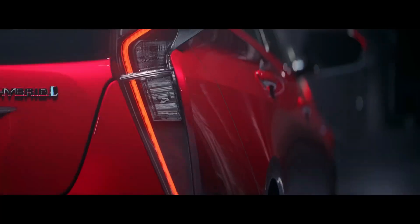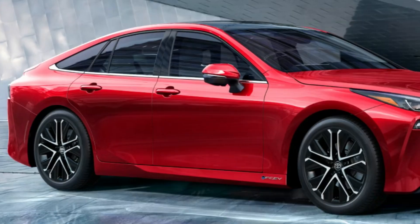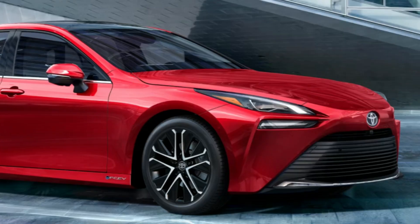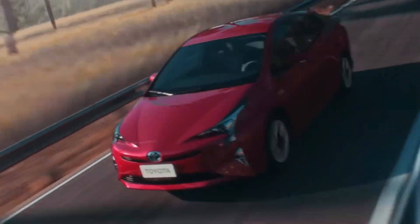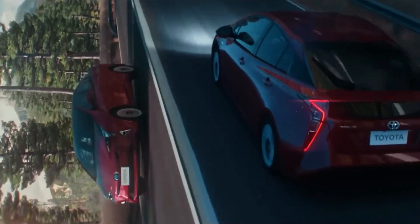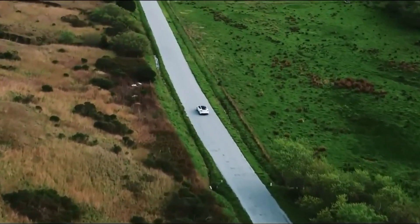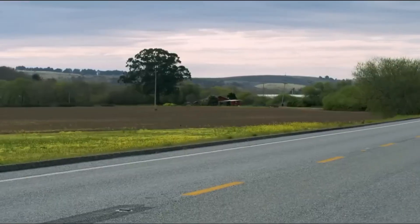But hydrogen-powered cars have faced challenges in the past. Toyota, however, already has one hydrogen car on the market — the Mirai — which has been available since 2014 and is only getting better with each generation. Their new hydrogen engine builds on that foundation, making the technology cheaper, safer and more efficient.